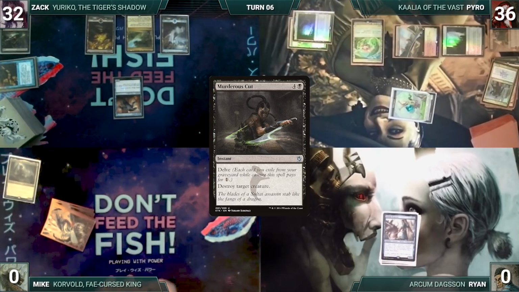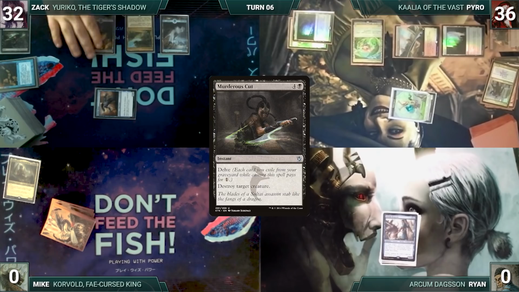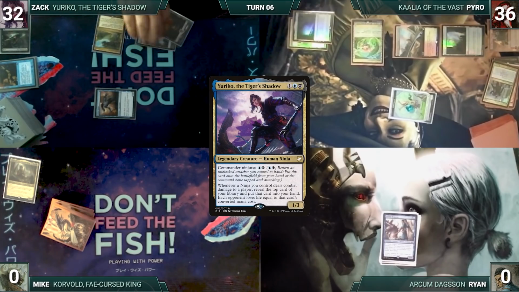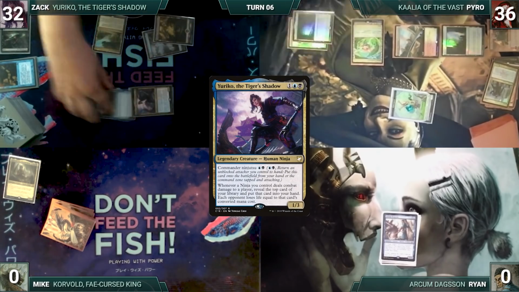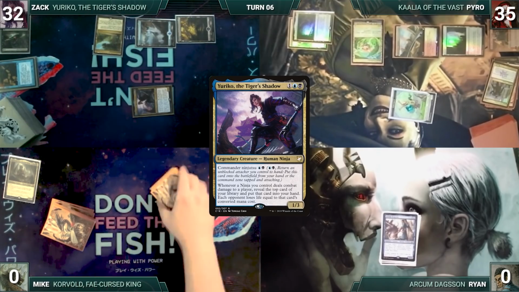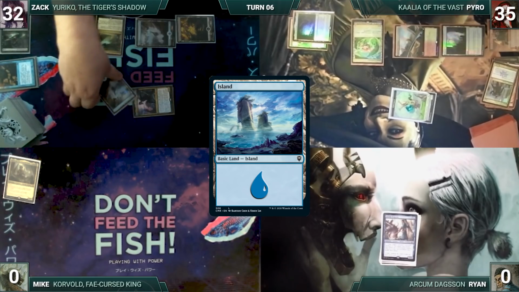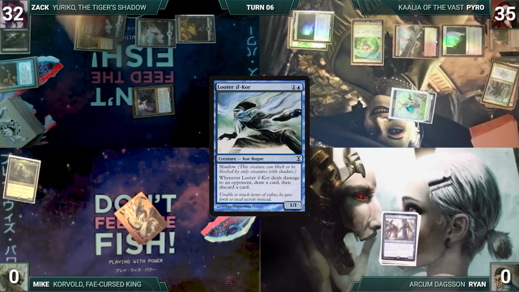Zach draws and moves to combat. He attacks Pyro with Slitherblade. Pyro declares no blocks, and Zach activates his commander, Yuriko the Tiger's Shadow, bouncing Slitherblade and putting it onto the battlefield tapped and attacking. Pyro takes it, and Yuriko triggers. Zach reveals an Island into his hand. In his second main phase, Zach plays an Island for turn. He casts a Looter il-Kor.